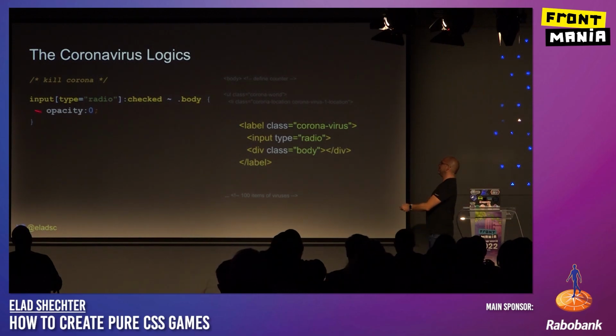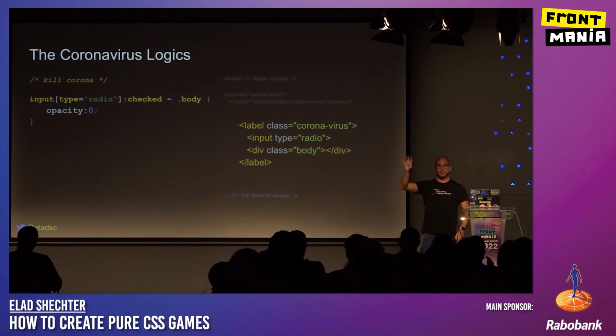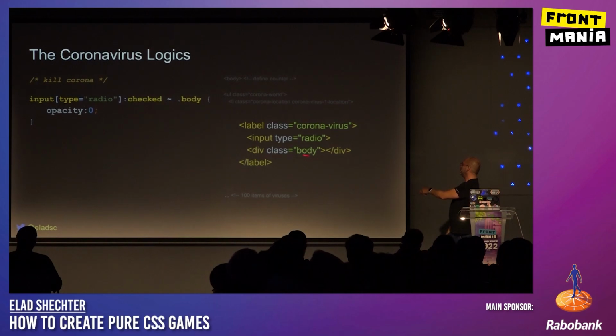To do so, I'm just selecting every input type radio that is checked. Please go to the sibling element with all the visual part of the virus and give it opacity of 0. You see, when I'm doing CSS animation for the label HTML element, it's telling it to move around the screen. You're clicking on the visual part of the virus, it's like you're clicking on the label, it's triggering the radio button that's changing its status from unchecked to checked. And now I'm just using the checked status of this radio button to hide all the visual part for the sibling element with the class of body. This way, you are clicking on the coronavirus creature and it disappears from the screen.